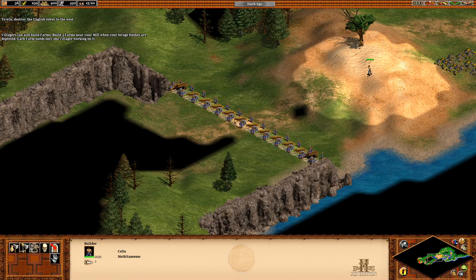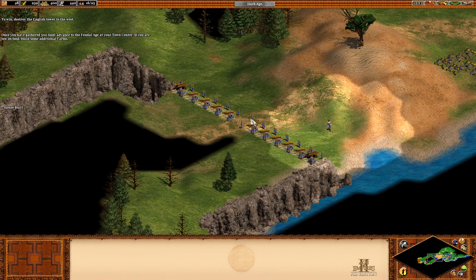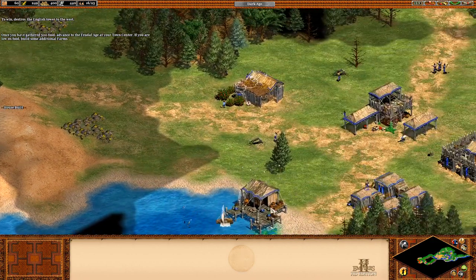Once you've gathered 500 food, advance to the feudal age at your town center. If you're low on food, build some additional farms.